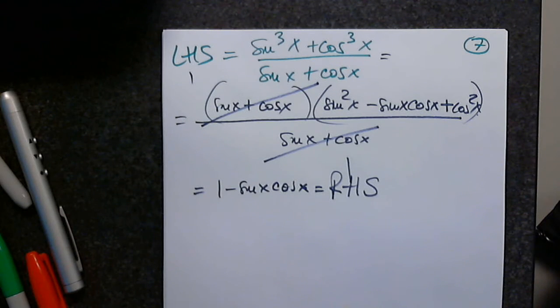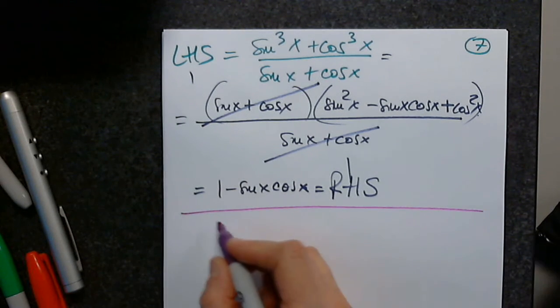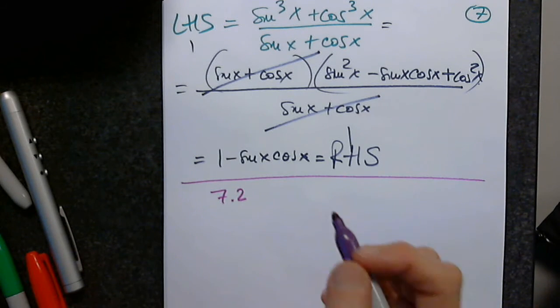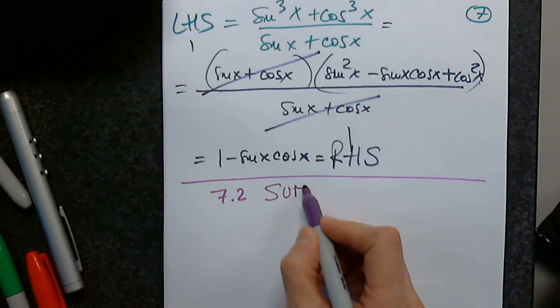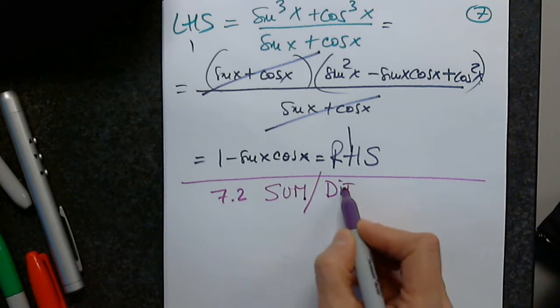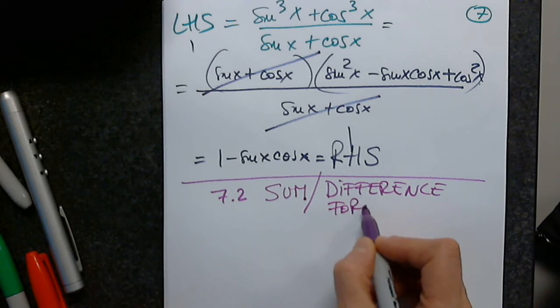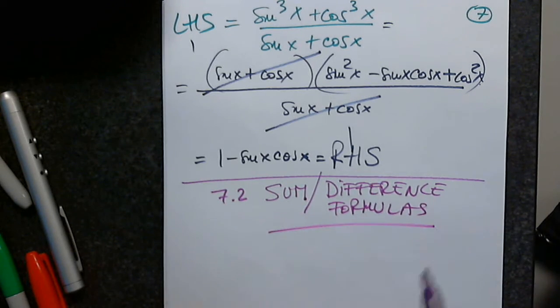Yes. Good. So now I would like to continue with 7.2. We can always go back to other identities. 7.2 deals with the sum and difference formulas. So far, everything we studied in this class, we really proved it on our own. This time, I'm going to ask you to memorize 3 things.